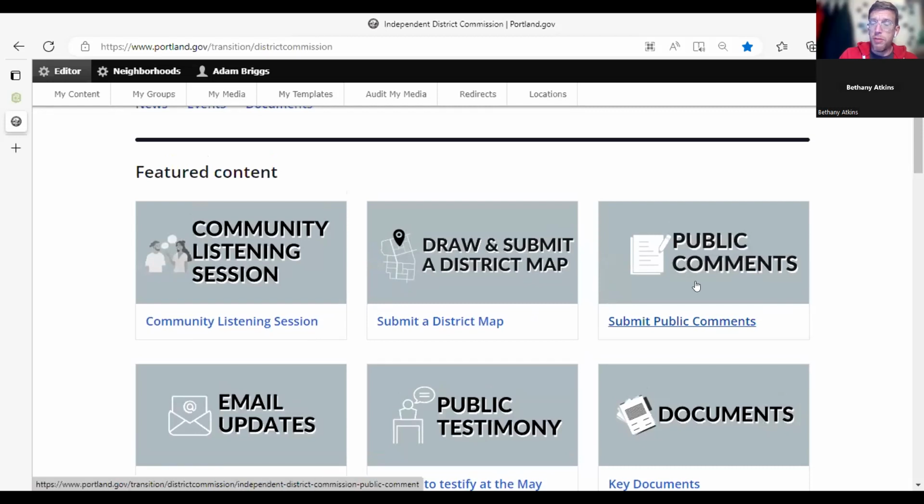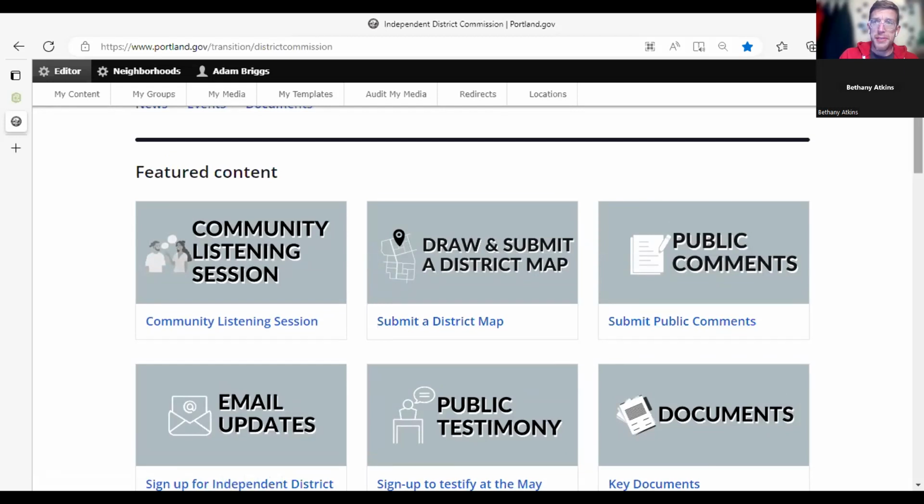We've had people that have drawn the maps and then submitted a public comment and linked their map in the public comment, which is great because the way I submit these reports to our commissioners is electronically, so they'll be able to click on it themselves and check it out. And you can then provide a little nuance behind your map. You can sign up for public testimony. There's a page of key documents and sign up for email updates as well.